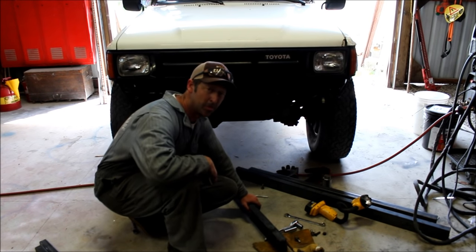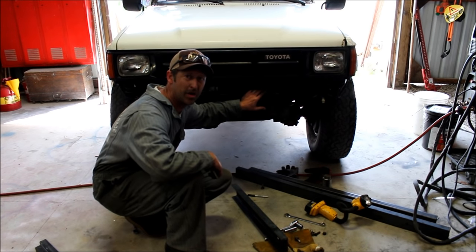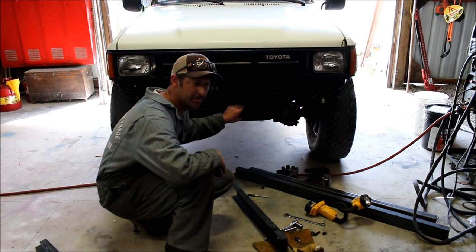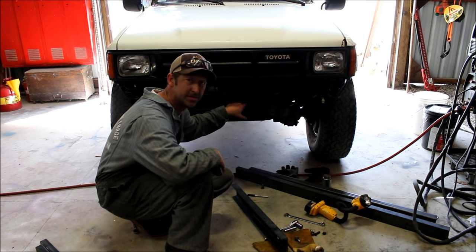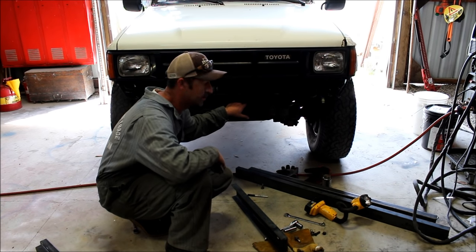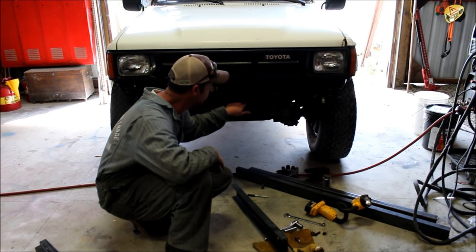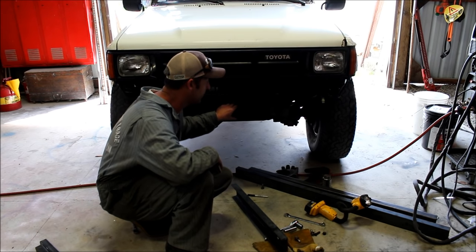Getting started on the front bumper now. And my goal is to keep it very low profile, but you got to start with some sort of a base here, building off of the front. And you can buy winch plates and different things, but I'm not going to put a winch on this truck because I use the Lewis chainsaw winch for pretty much all my winching. But I want to keep it tight and low profile.